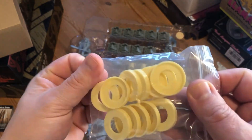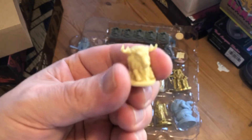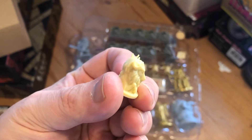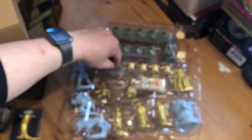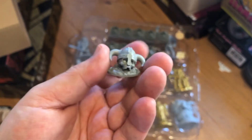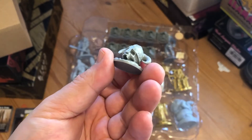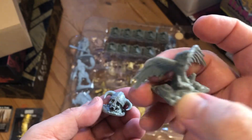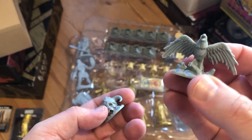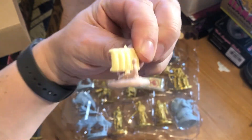We have some bases for the other Clangs — a white version. We have the Clang tokens to move along the dashboard, which are little stags — awesome! Then I believe this is the chaos marker, which basically tells you what area is going to be destroyed next. And then we've got the little raven marker which tells you what round we're on. Also got the boat for the Clang.